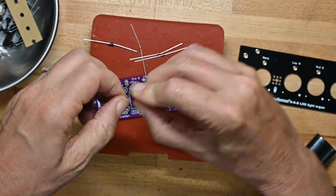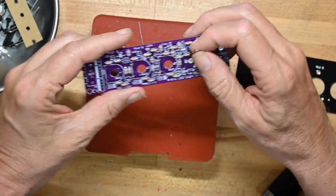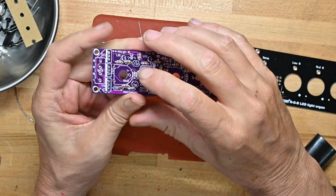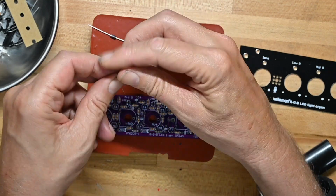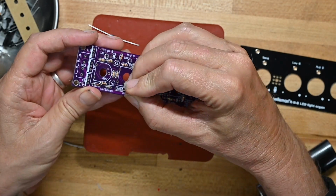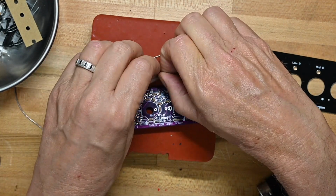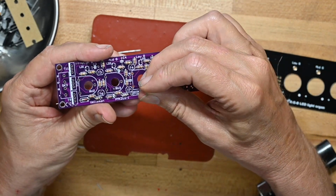So we take our diodes and we put them in the positions marked ZD1, ZD2, ZD3, and probably ZD4, but where is it? There it is. For the Zener diode, there's a black line that goes with the bold white line on the circuit board. If you're building a project like this, and when you power it up, it doesn't work, first thing you want to check is to make sure you got the diodes in the right polarity, because you can easily make that mistake and then things won't work.